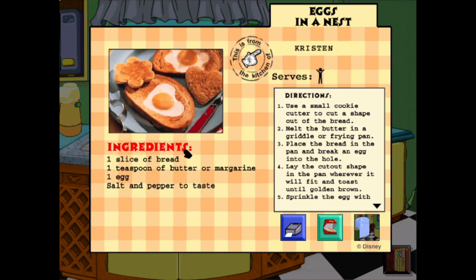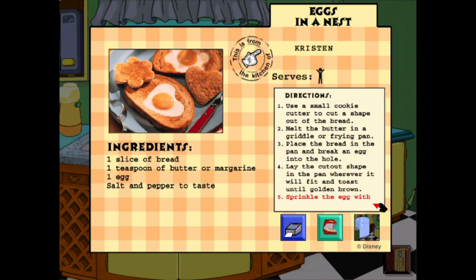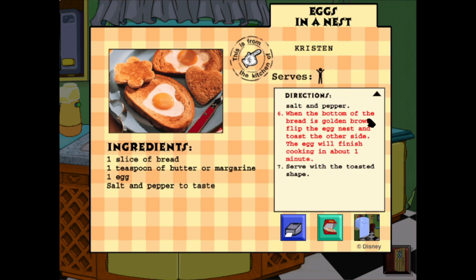Print. Ingredients. 1 slice of bread, 1 teaspoon of butter or margarine, salt and pepper to taste, 1 egg. Use a small cookie cutter to cut a shape out of the bread. Melt the butter in a griddle or frying pan. Place the bread in the pan and break an egg into the hole. Lay the cutout shape in the pan wherever it will fit and toast until golden brown. Sprinkle the egg with salt and pepper. When the bottom of the bread is golden brown, flip the egg nest and toast the other side. The egg will finish cooking in about 1 minute. Serve with the toasted shape.